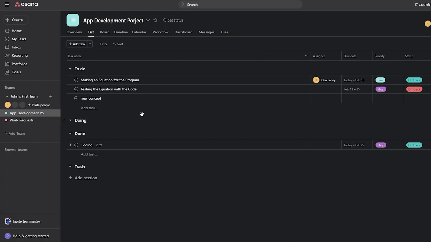Then the cons are that there is no simple method to keep track of all time or items across several projects that are due on the same day or week. Since this application is mainly text-based, it's common for the structure to be broken or a job to be removed or the task's name to be changed. It does not allow you to assign multiple people to the same task. With so many duties in one location, the process might get slow for you. Now, because Asana lacks time tracking capabilities, you'll need to use an external time tracking program.